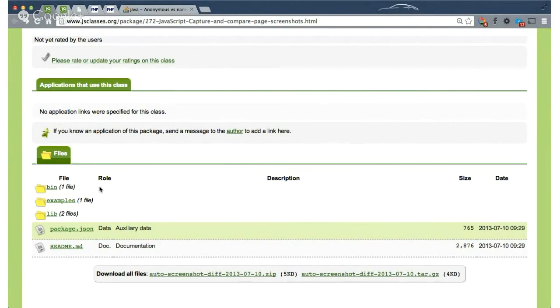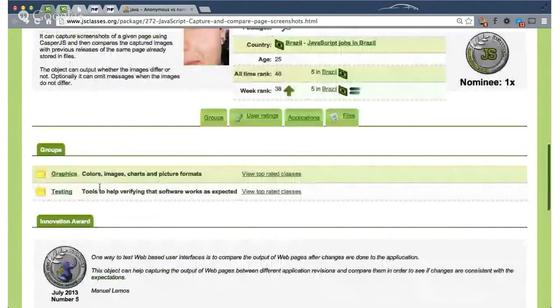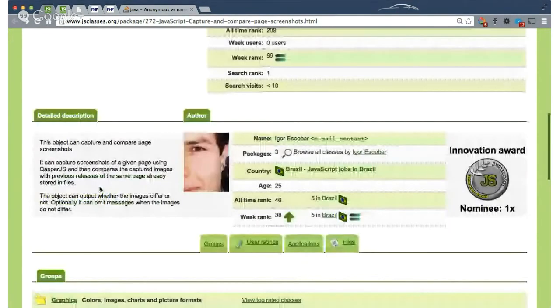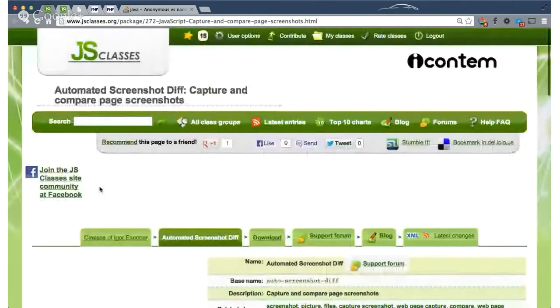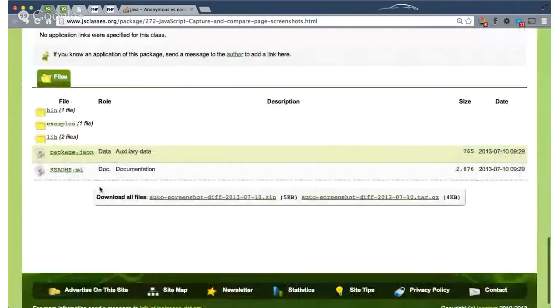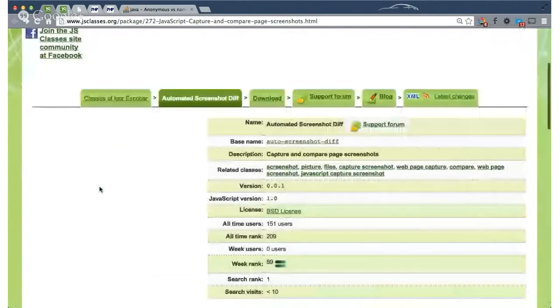So maybe this could be improved as a diff tool as well, to see if anything broke or if there is any difference between version A and version B, let's say. But it's a nice component. It's nice to see test components coming through.